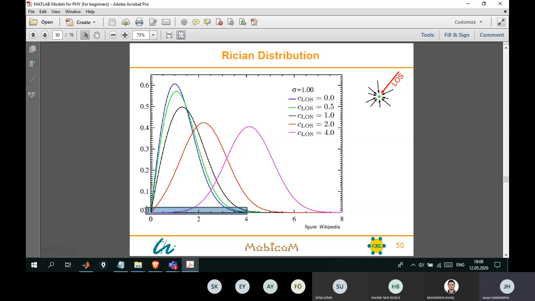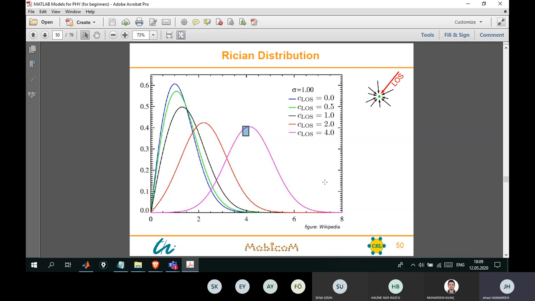This is the probability of receiving your signal with power greater than 4. But for the red one, the probability is greater than 0.1. For the purple one, the probability is 0.4. Almost half of your received paths have power more than 4, which is absolutely stunning. We like that. We have a very good signal-to-noise ratio, nice signal quality, high-speed internet, and we don't experience any delay. You see how amazing our video communication is going because you have line of sight with your access point.